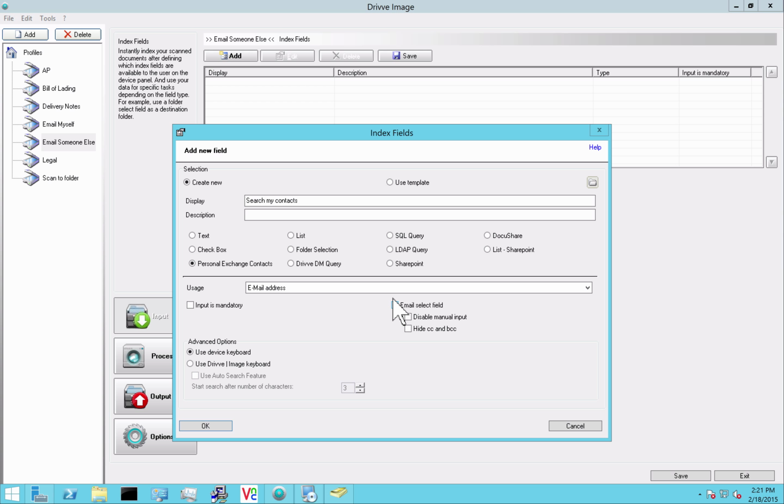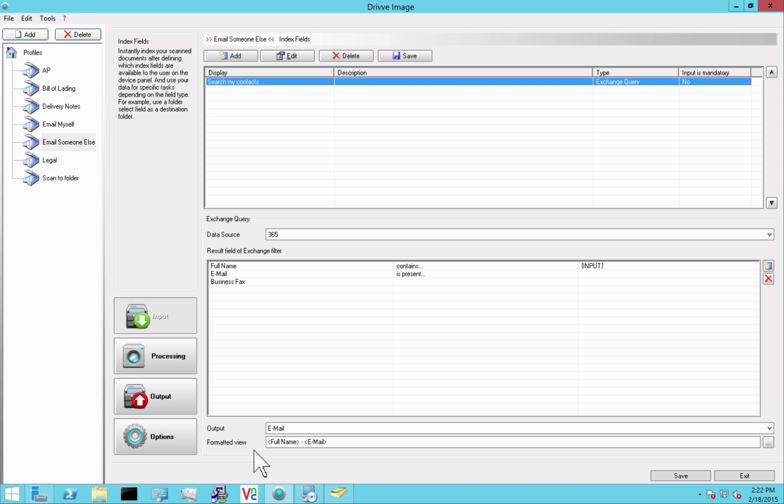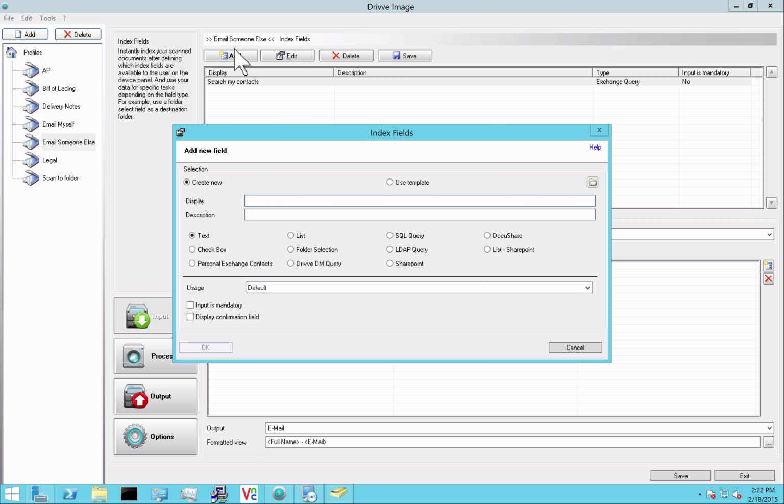So you see when we're searching my contacts, obviously there's no authentication options because this must happen as that user. We have to have that user's password in order to search their personal contacts. I'm going to add another option here, which is search the global address book.